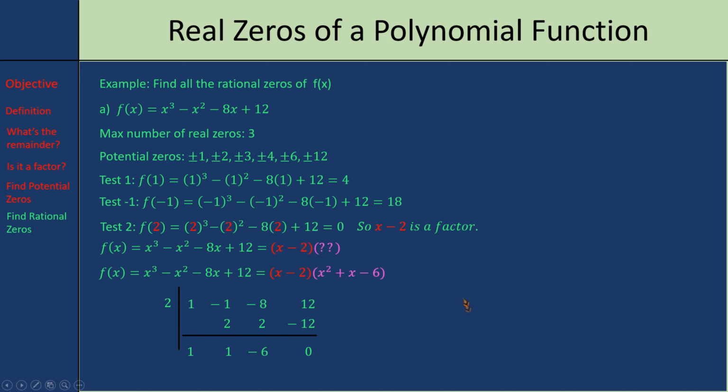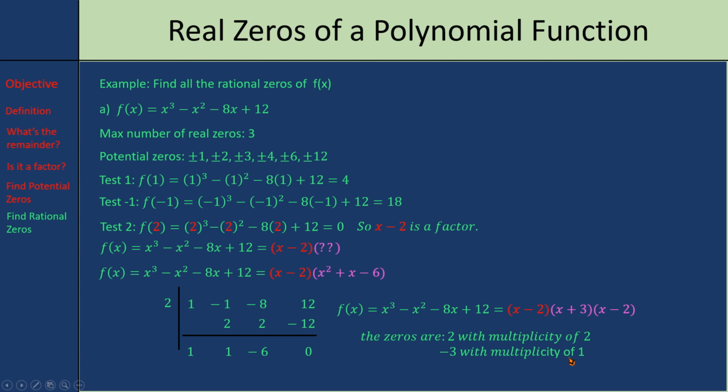Okay, now I got 1 zero from this guy, but I don't know what the zeros are remaining in this guy. So what I can do is, because it's a quadratic, it's nice. I know how to deal with quadratics. I can just factor it. And when I factor that, I get x plus 3, x minus 2. So the zeros from this guy are -3 and +2, right? So ultimately, I have a 2 here and a 2 here. That's why my zeros are 2 with multiplicity of 2, because there are 2 of them. And then -3 with multiplicity of 1, because there's only 1.